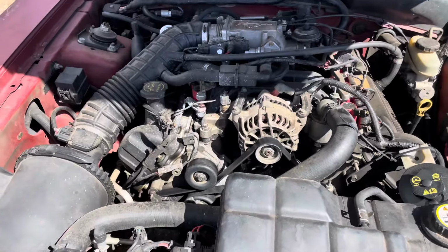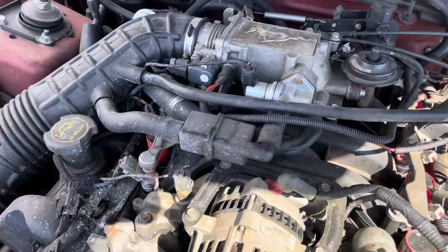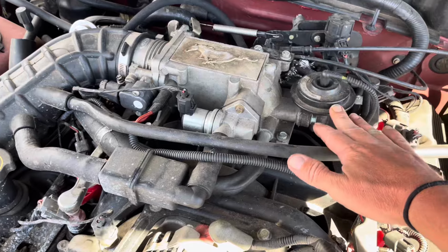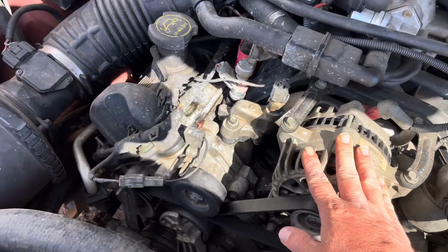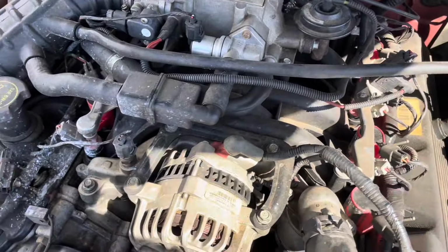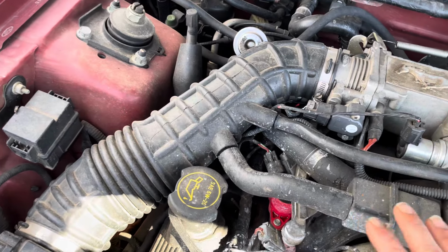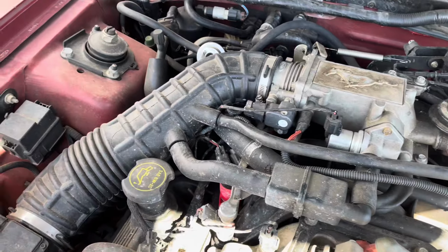Okay, so I'm gonna start pulling things apart. I've watched a couple of videos on this already. The throttle body has to come off. The EGR can stay, but the alternator has to come off. And then the fuel injectors, the fuel rails, all that needs to come off. All of these vacuum lines, wiring harness, all that stuff has to come loose.